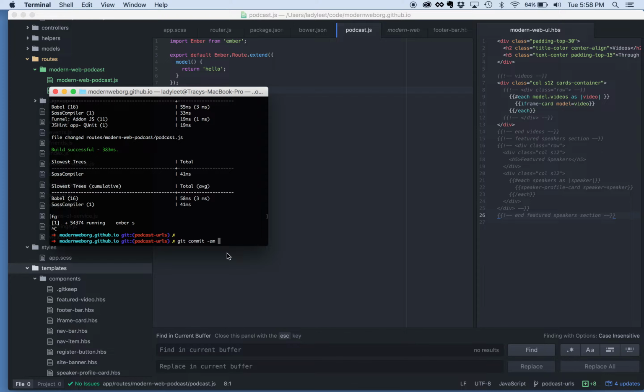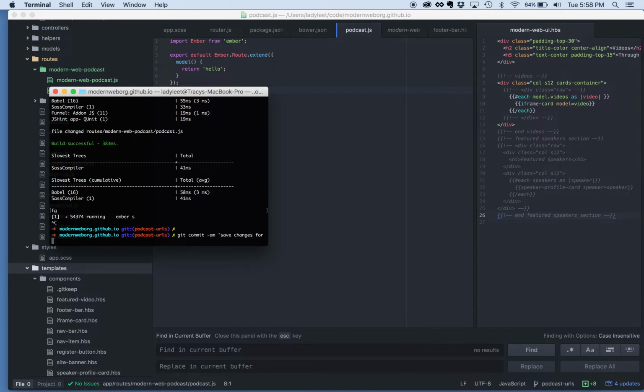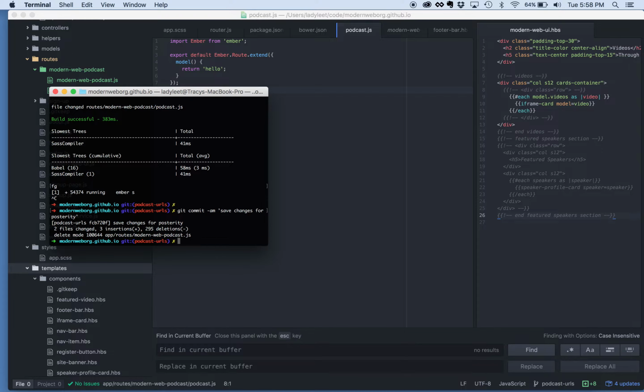The only time you have to do git add if you're doing this is if you have a brand new file that Git doesn't know about yet. But if Git already knows about the file, you can just do -a. So git commit -am and then save changes, for posterity. It doesn't matter. Okay, let's do that. All right, so now let's go back to master.